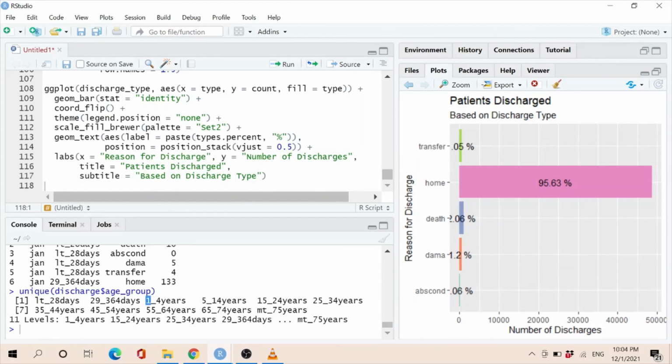And then toddlers, 1 to 4 years old, little children, 5 to 14 years old, children until preteens basically. Teenagers, 15 to 24 years, young adults, 25 to 34 years, adults, 35 to 44, 45 to 54, 55 to 64 years old, senior citizens, 65 to 74 years old, and lastly, MT 75 years, which stands for more than 75 years old.